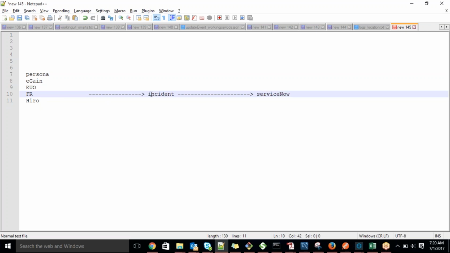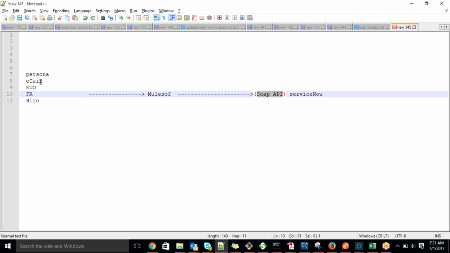So here, while trying to create an incident, we introduce a middleware called MuleSoft. Now see, without middleware also we can insert. Persona can insert into ServiceNow, another system can insert into ServiceNow, EO can insert into ServiceNow. But the problem is, how will they interact with the systems? They expose a SOAP API. ServiceNow people exposed an API. Here MuleSoft will consume their SOAP API. That way we are interacting with ServiceNow.